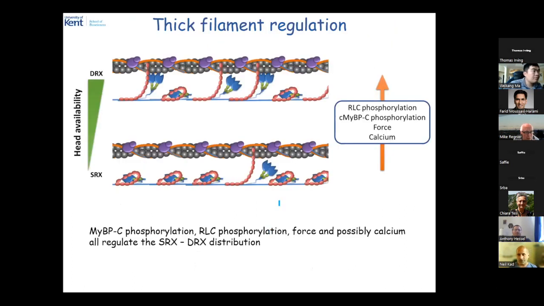So in order to study the factors that alter thick filament regulation, we need to look into what those factors could be. As I mentioned earlier, they could be RLC phosphorylation, myosin binding protein C phosphorylation, force. Now, force is something we can't measure at this point because our myofibrils are laid down on a surface. Calcium would take us out of the relaxed condition because everything we're looking at is relaxed. So those are two components that we're not looking at, and that really leaves us to study phosphorylation.